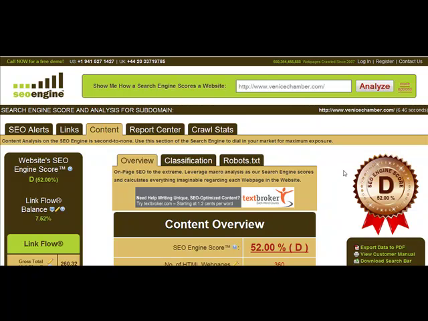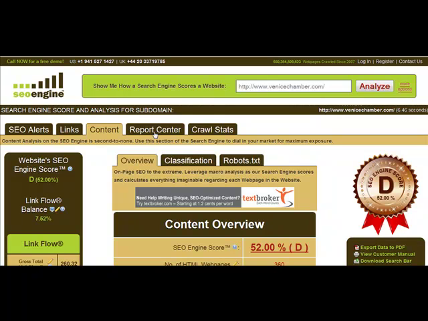The SEO Engine score, for instance, is actually just an average of all the SEO Engine scores for every page inside the site. It essentially tells you how efficiently this entire website is being designed. With a score of 52%, as it is here, this basically says that only half of the ranking potential for the entire site as a whole is being utilized. Therefore, if you were to improve every SEO Engine score inside the site for every page, you could actually double the amount of ranking power that the site has on search engine organic results.